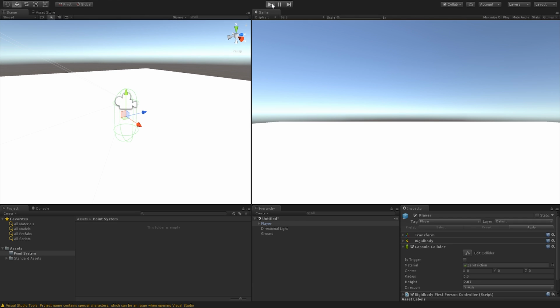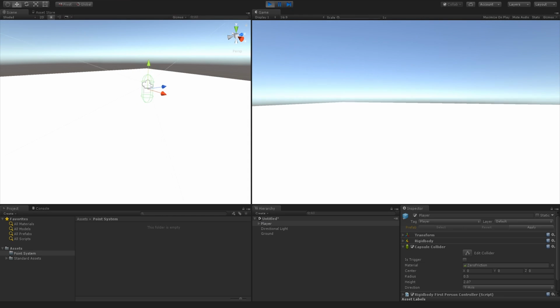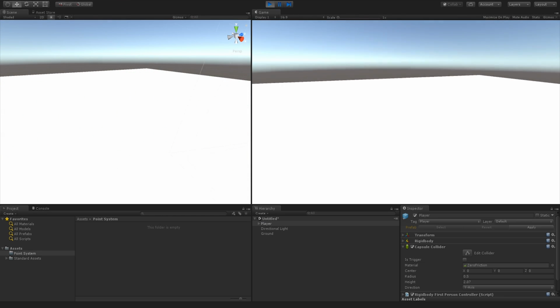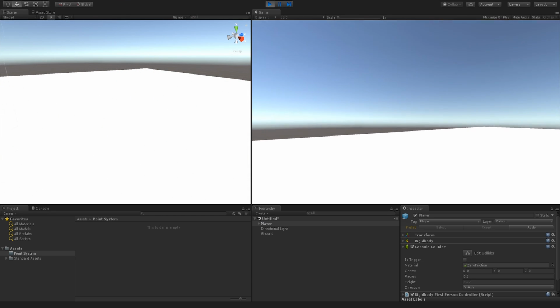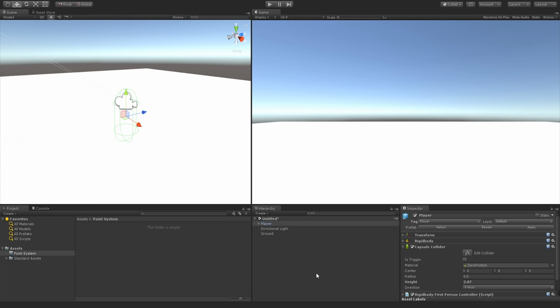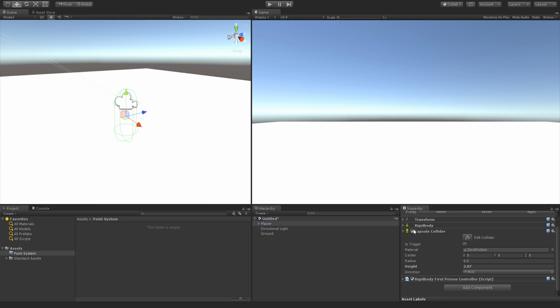We could actually just start playing and try the movement out, just to make sure we're moving and there's no problem with the script. Obviously we didn't create the script, it's by Unity, but we still want to make sure that everything is intact and working properly, so that we can keep on making our systems. So just to make sure.